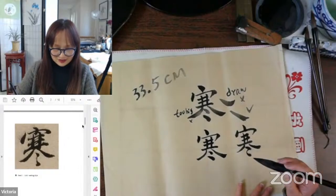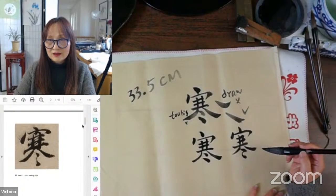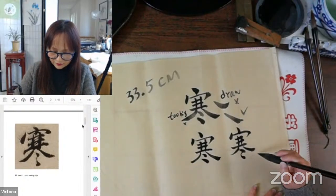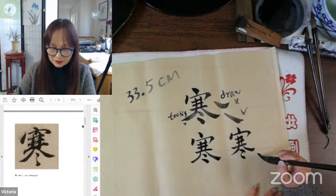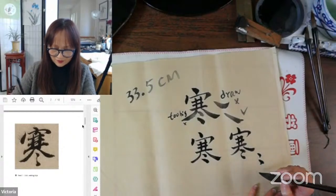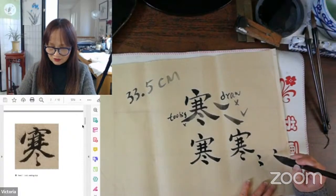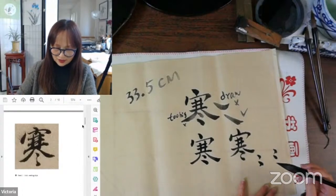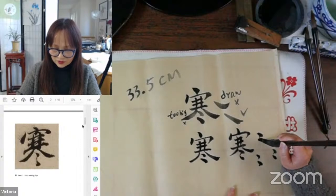You don't have to. I said I chose this from the real examples. If you don't have the next stroke, you don't have to do that. Some show that, but if you do not have that, you do not have to do that. Or if you want to mimic that, fine. Yeah, it should be like that.